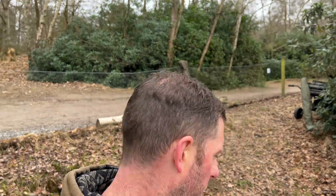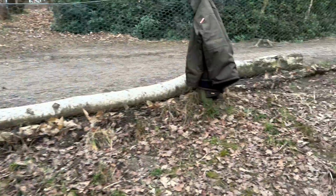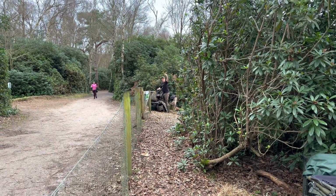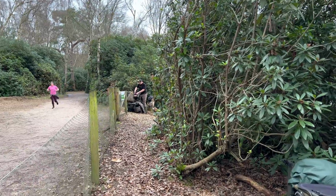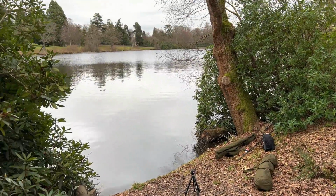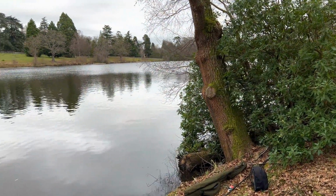I'm just keeping my eyes on the water. Haven't got anything set up, as you can see, but we've got a nice little secluded, fenced-in swim, perfect for a little social. And Darren is just around here, and little Jake's joined us as well, his little pooch. So anyway, I just have to get all my stuff sorted. I haven't got anything out yet. I'll be back in touch in a bit when we've got the rods in the water, and try and find some spots, because I've never fished this swim. So we'll see what we can find. Right, be in touch in a bit.